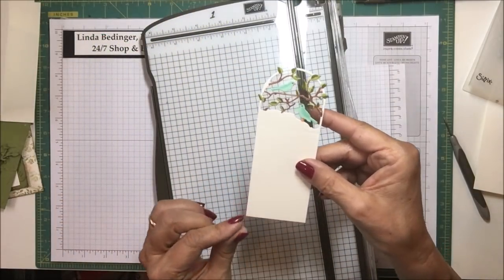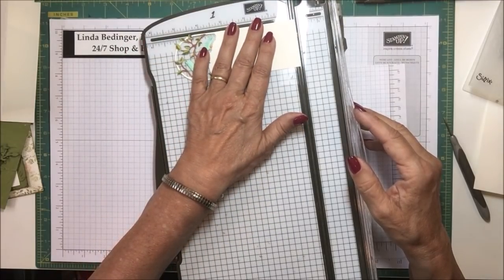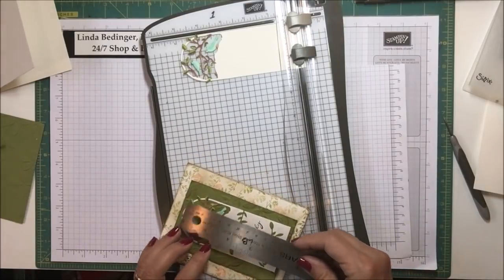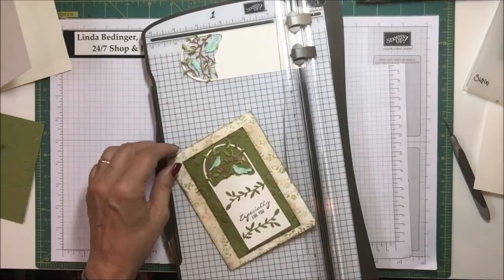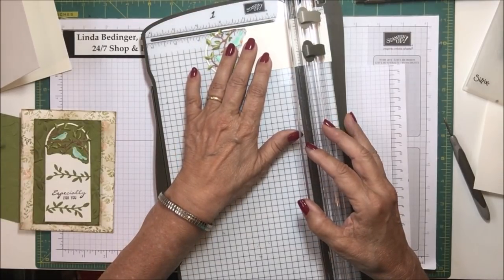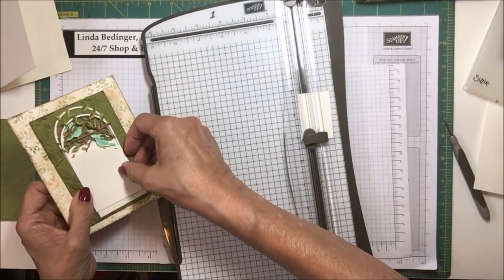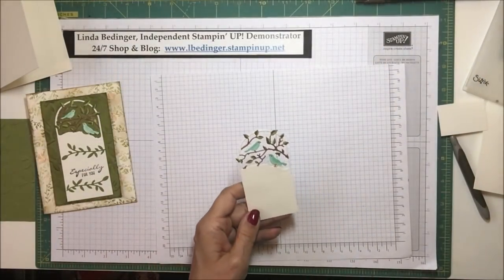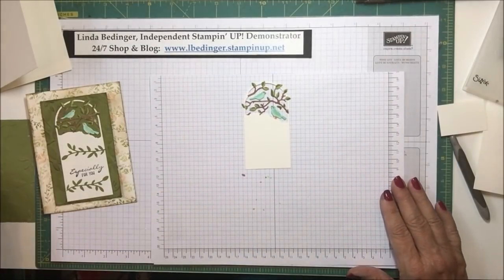That's how you trim out this tag. Because it isn't straight — I didn't put this on here straight — my bottom isn't straight either. I want to measure that to make absolutely sure. On this one I measured it to be about four inches, and on this one I might like a little bit more of a border top to bottom, so I'll probably cut this down a little bit shorter, maybe three and seven-eighths. It's amazing how short they have to be once you get going. If I were sticking it in a pocket I might leave it longer.